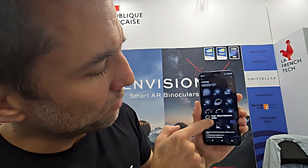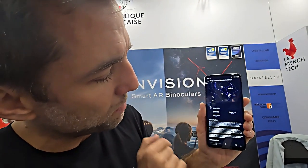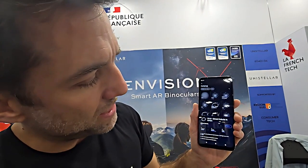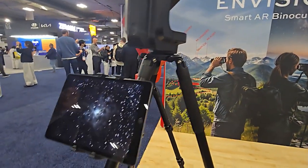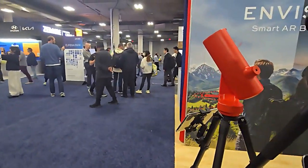Here is the Unisteller hub. You can go to the catalog page and choose between thousands and thousands of objects. For example, if you want to watch the Great Nebula in Orion, you get a short description and the position of the nebula. Then you click Go To, and the telescope moves and points at the Great Nebula in Orion. After that, you can choose to stack images every four seconds to reveal more details and colors, and after only a minute or two you'll be able to take incredible pictures.